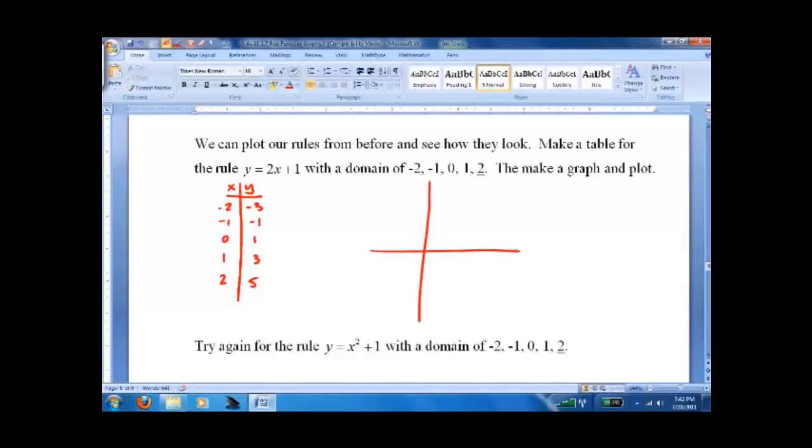I'm going to make a slightly abbreviated coordinate system. I don't even need to go any higher than that, but I will. And now we lay out our points. So we've got -2, -3. -1, 1 right there. 0, 1. 1, 3. 2, 5. Looks like 5 about there. We'll plot it almost like a straight line, something we'll talk about in great detail in chapters to come. So that's how we graph that.